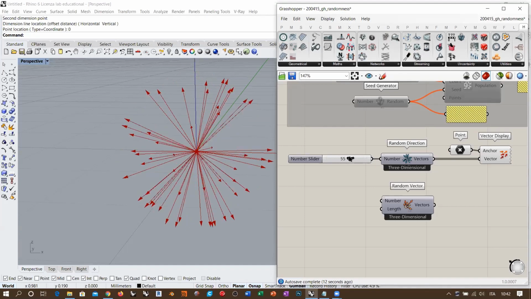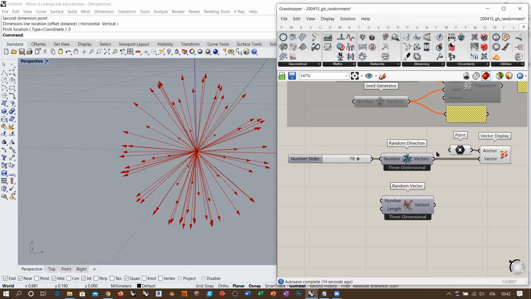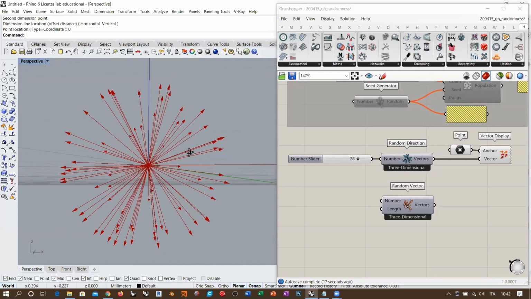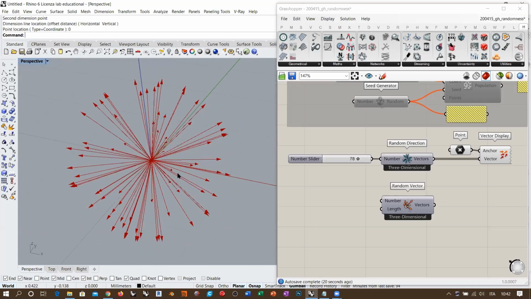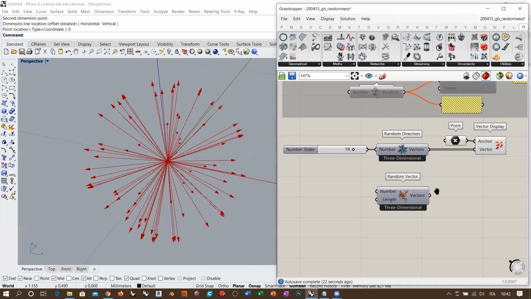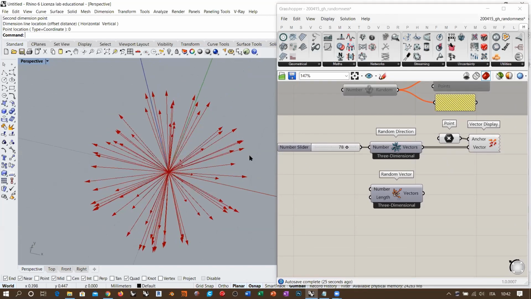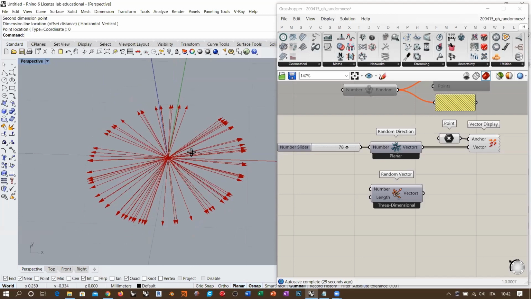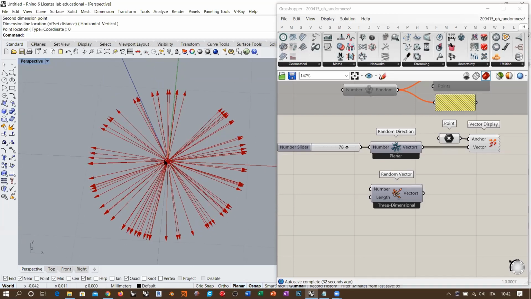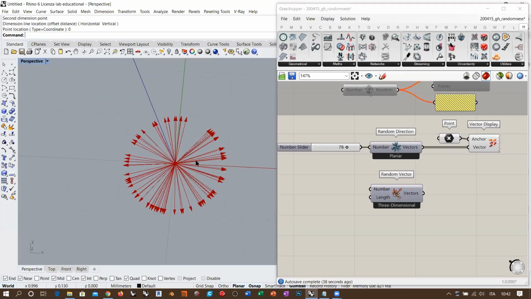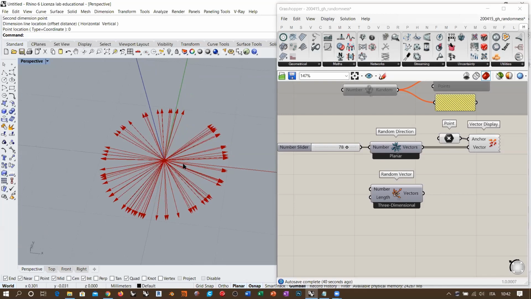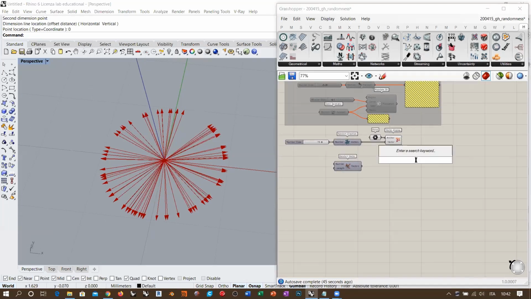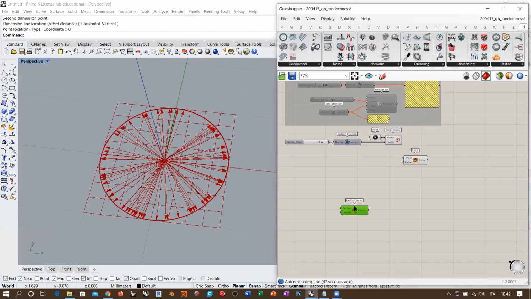Each time you refresh or change some values inside a Heteroptera component, everything gets shuffled and you get a totally different distribution of values, or random vectors in this case. So this creates only three-dimensional vectors. You can also switch to planar if you want. Actually, I'm creating a star of vectors pointing in a random direction around the point 0, and with the same length, which is a normalized length measuring 1, as you can see. These are vectors that you can use for some kind of strange things, just to work with a very simple workflow.